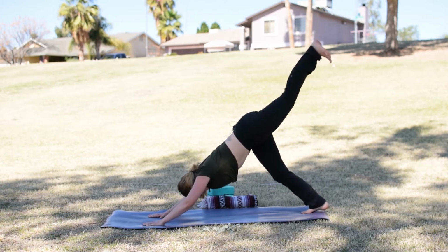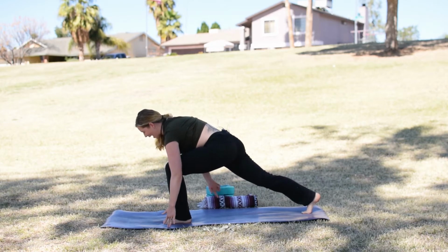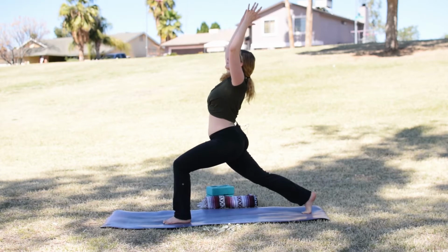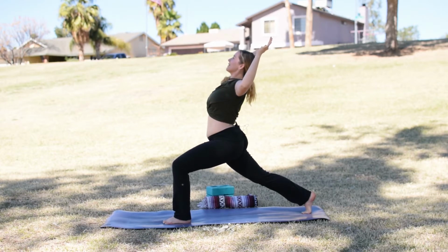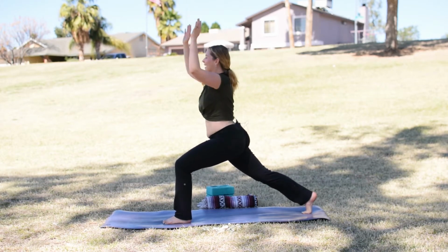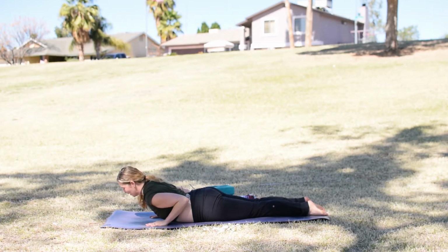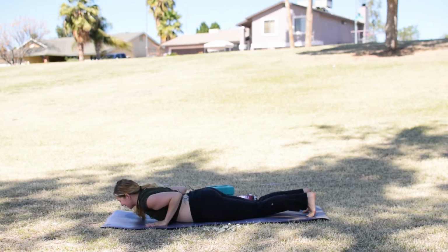Inhale, left leg up and back. Exhale, step it through. Again, keeping that back heel lifted, energetically pull those thighs together, and inhale, crescent warrior. Maybe do some cactus arms, whatever feels right for you in your practice today. Feel strong, and exhale. Lower those knees, elbows into the ribs, lower down. Inhale, baby cobra. Exhale, forward fold. Lower down.